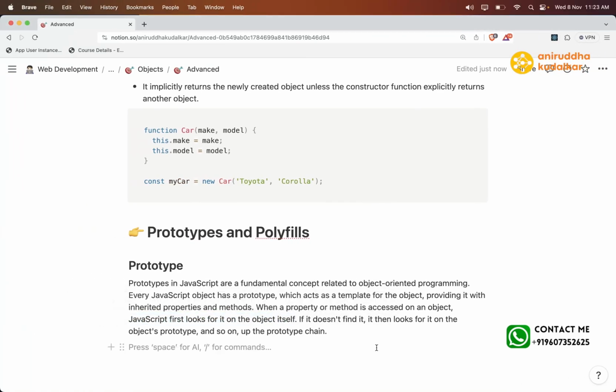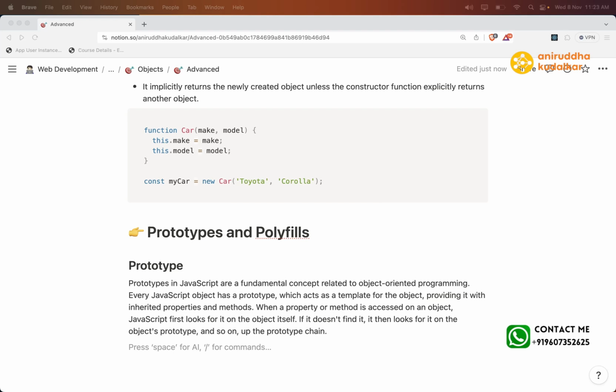That's what the prototype is, an empty object. Or in other words, think of the prototype in JavaScript as a blueprint or a set of instructions that an object uses to build itself. It's like a pre-made template that an object refers to for properties and methods when it is created.